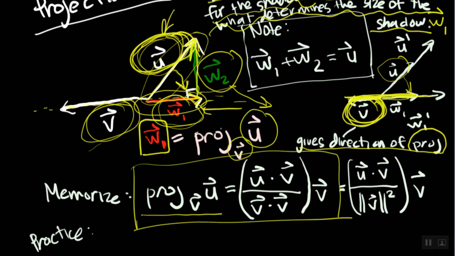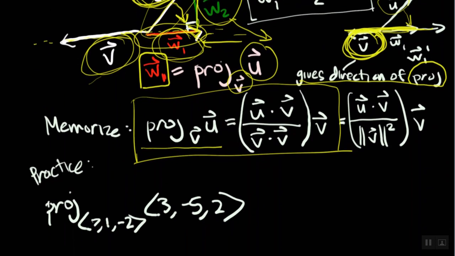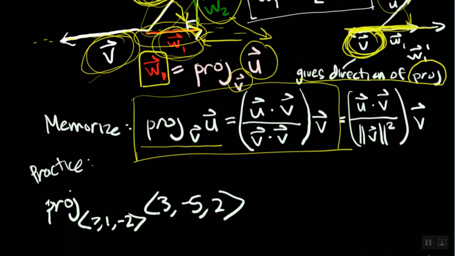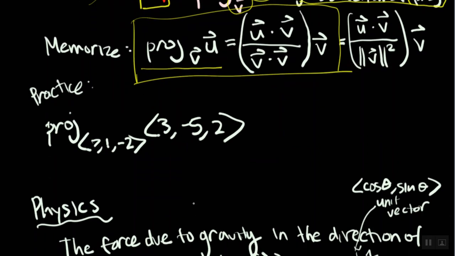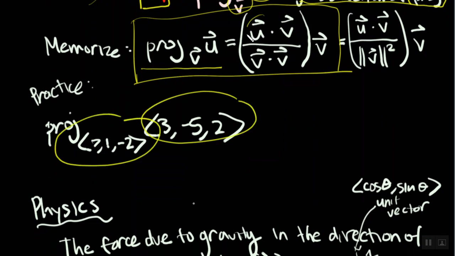And it will be very important, especially when it comes to doing problems like this. So this problem involves us finding the projection of (3, -5, 2) over the vector (7, 1, -2). Now, in order to make sure that I do this correctly, I'm going to look at an answer key, and okay, now that I have the answer, let's actually do the projection and do it correctly. So, in this case, we're going to project this over this. So we're going to take the dot product of u and v, and I'm going to skip a lot of steps.